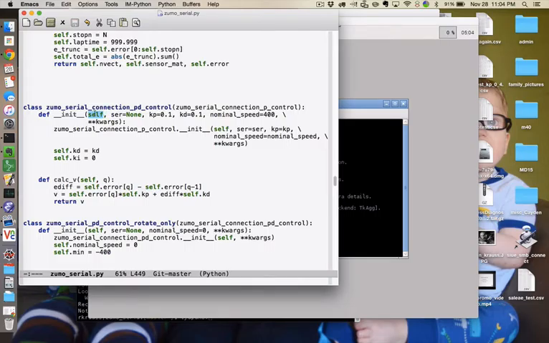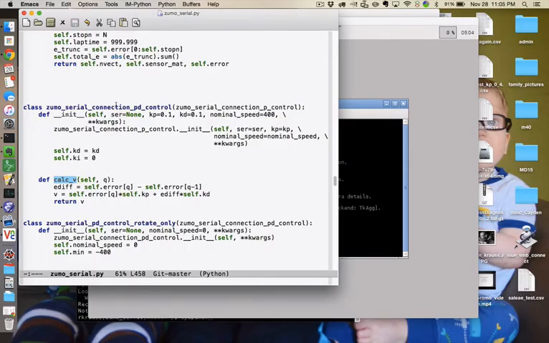So down at the bottom of the code, I showed you that my Zumo equals this. Well, then every time you see self, that would mean my Zumo when this code is actually executed. And so we're saving the KD value. We're explicitly setting KI equal to 0. And then in our calc v function, so this function is being overridden, is what it's called. Overwritten? I think it's override or overwrite. That's interesting. I'm not sure.